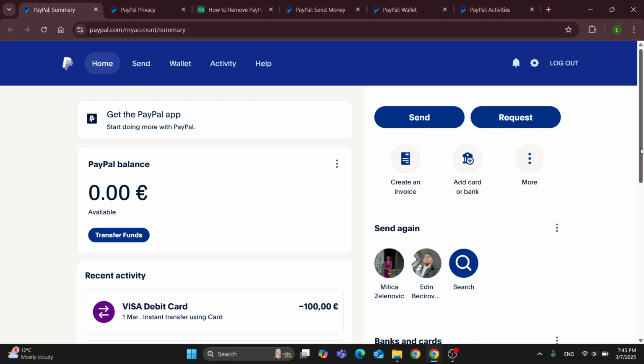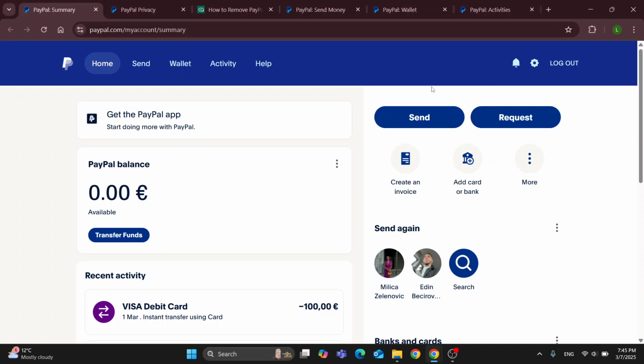So first things first, you want to go ahead and open up the official PayPal website if you've not already. Go to the official website paypal.com, and once you open it up, you'll be greeted by this home page right here in which we can get started logging in. So in the upper right corner, you can get started logging in, creating an account if you do not already have one. So once you have created your account and you want to log in, go ahead and log into your account that is connected to Shopify.